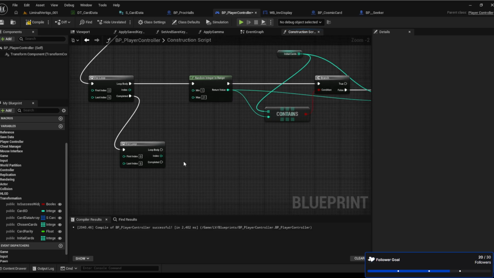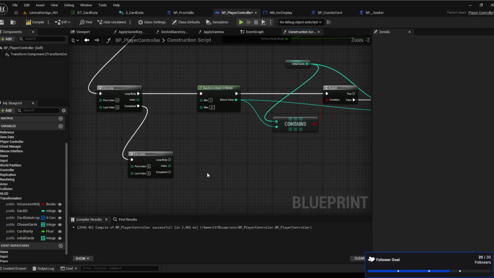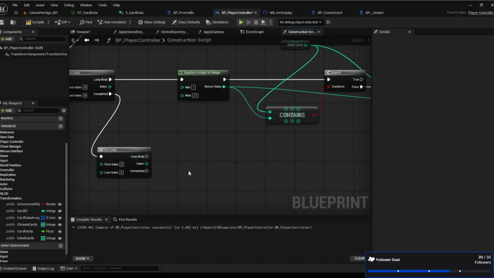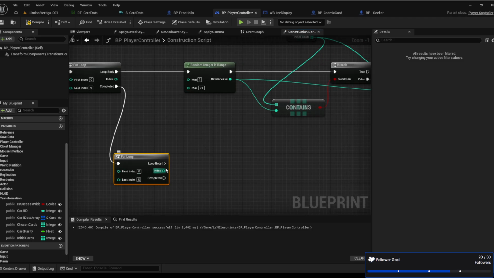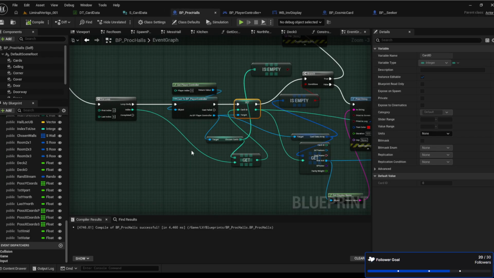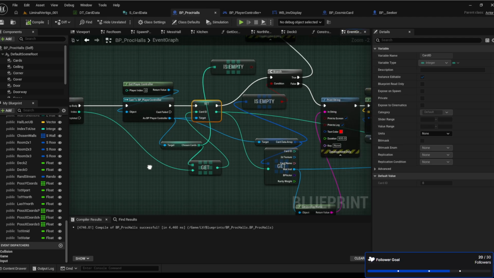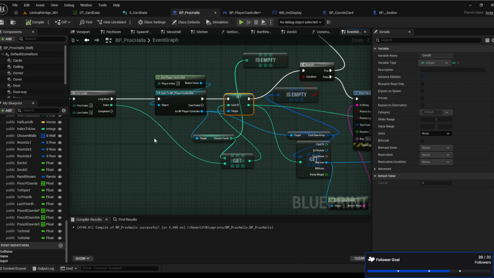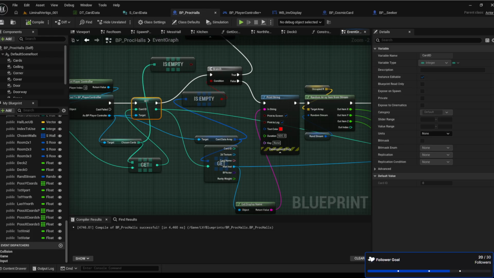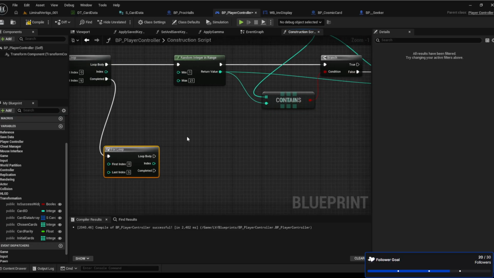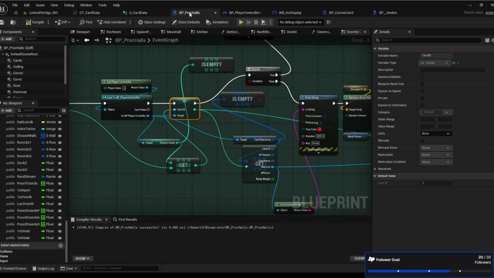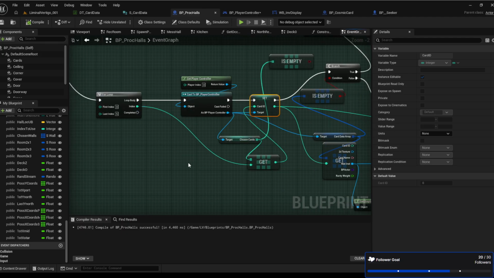So first we got to, how do we do this? How do we pick the, how does it, oh, it picks it from the initial cards.